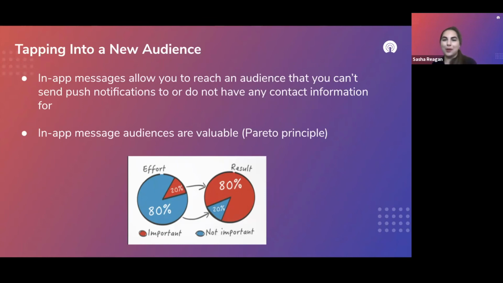So I want to bring up the Pareto principle here. The idea is that 20% of your inputs affect 80% of the outputs in business. So keeping those high value customers happy, keeping their experience customized and special and delighting them, and ensuring that they understand the different paths to value within your app are really going to pay dividends. You're making sure that group specifically has the right inputs to ensure they have success.